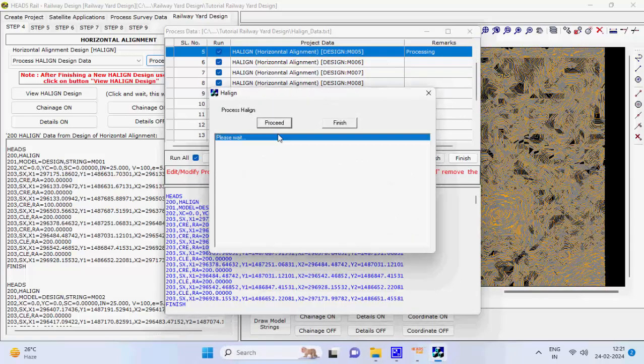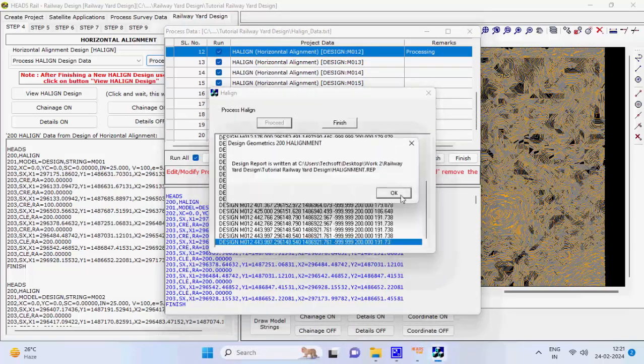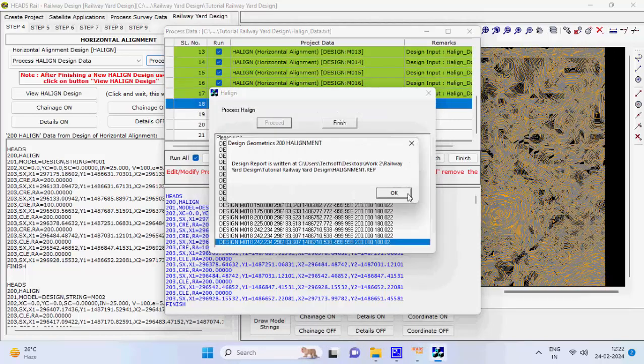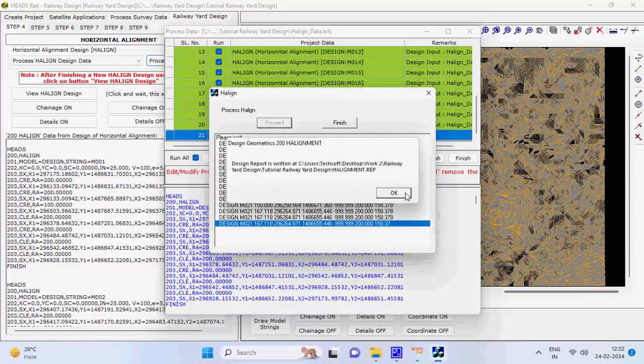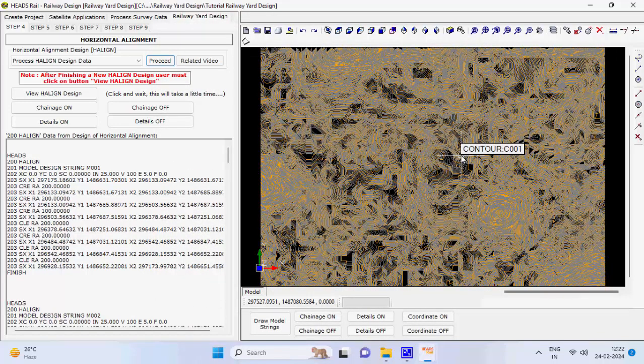This process will appear 21 times for center line strings M001 to M021, for 21 tracks in this example, where the tracks are entering the railway yard. The above actions are to be repeated each time. Step 26. Click on button Finish to close the window, which completed the process of 21 Via line data in the list.